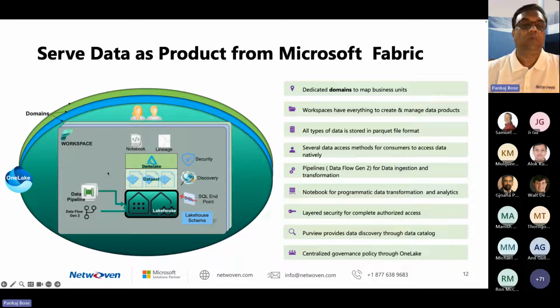And so that you don't have a problem with connecting any of the data sources that you can think of today. And additionally, you also have the facility of shortcuts. The shortcuts are kind of data virtualization. So without really copying the data into the lakehouse, you can perform all kind of actions on them. And right now, the shortcuts are available for AWS S3 buckets, Azure Blob Storage, and you can also have shortcuts for the other lakehouse within the fabric. And shortcuts for Google Cloud is coming soon.